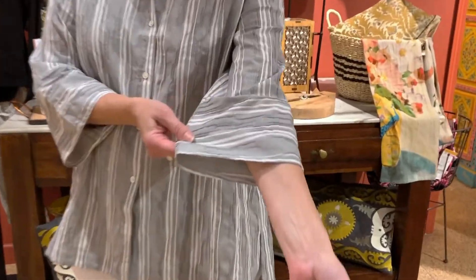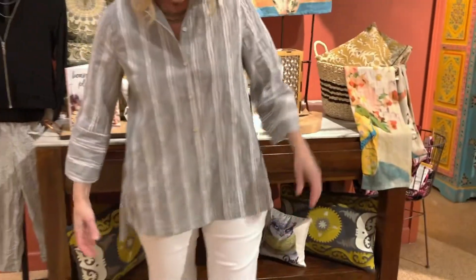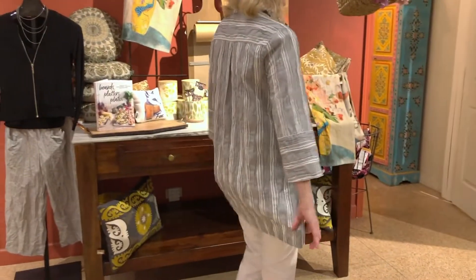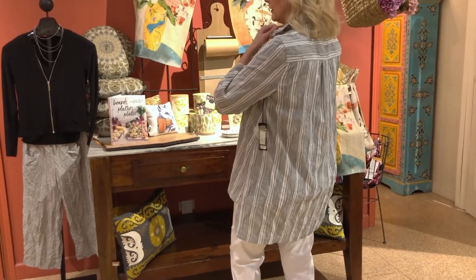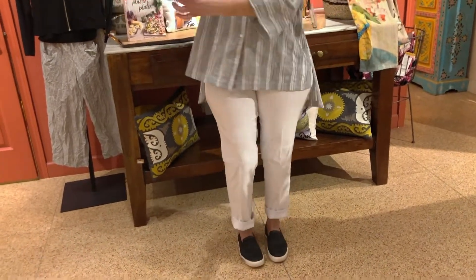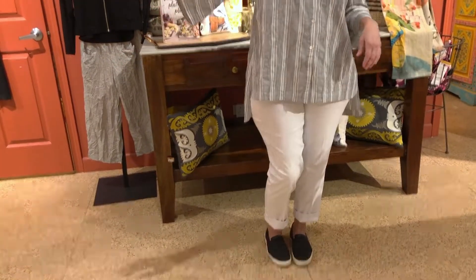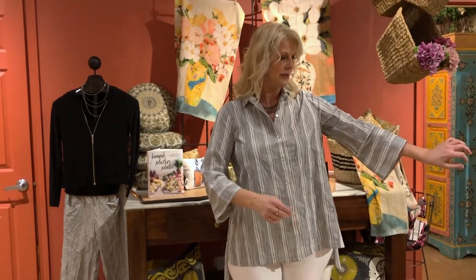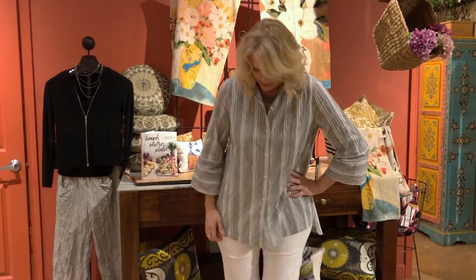I don't know if you can see it up close — it's just pretty funky, there's some texture to it. They've done an excellent job of making this really something different. Can we see the back too? I love the length of the back. They called this an artist top. She's wearing fun white jeans by Slim Station, rolled up — looks kind of cute, makes it more springy and summery. And look at these sleeves, just popping with color, and a piano wire necklace. Ready to go!